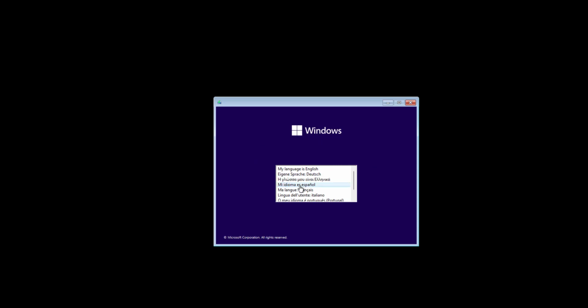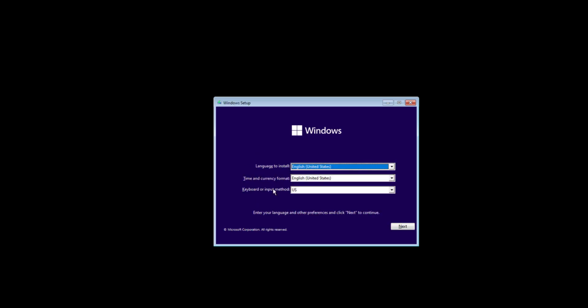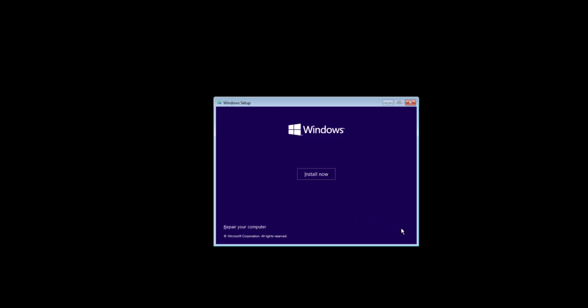It will take some time because this is a virtual machine and not a physical drive. So loading, still loading. The logo is different from Windows 10, I think. Okay, this is the initial screen where we should select our language, and we want to select English. Now here, this is just the same as the Windows 10 installation. Specify the language to install, time and currency format, keyboard. Default is okay, click next. Okay, same as the Windows 10 installation for now. Just click install.